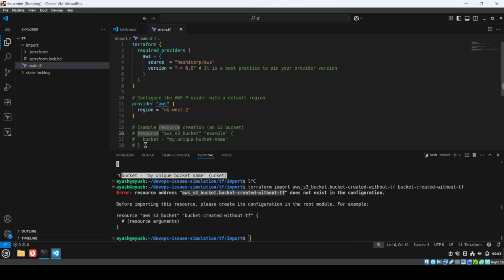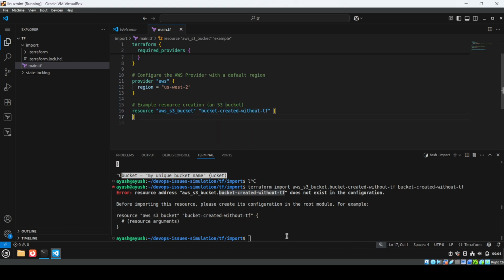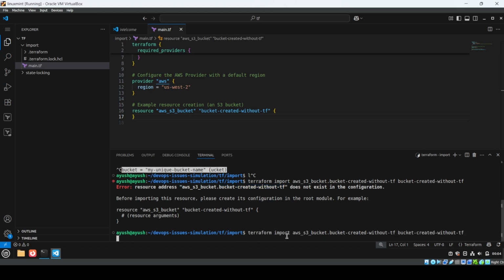So I am going to uncomment this line and give the name of my bucket instead of example, and we don't want to give anything else yet. Now if I use the same command, it will show that your S3 bucket has been imported. And you will see the state file got created.